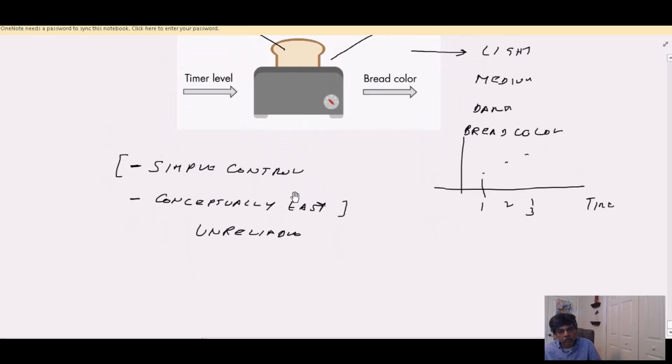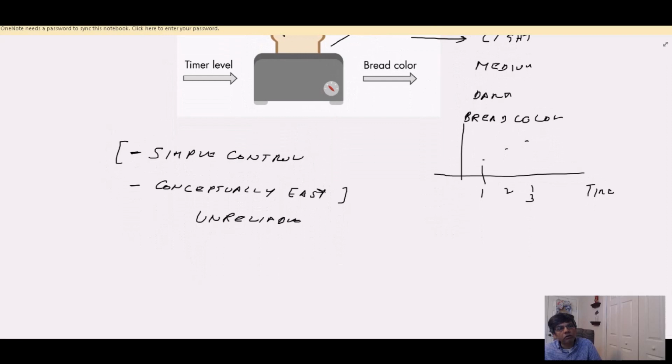So one of the disadvantages here is that it is very unreliable, depending on the quality or type of the bread in our case. And you also have to do trial and error to do this, right? So how do we resolve this problem?